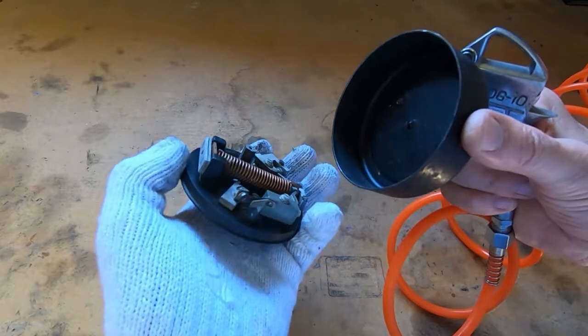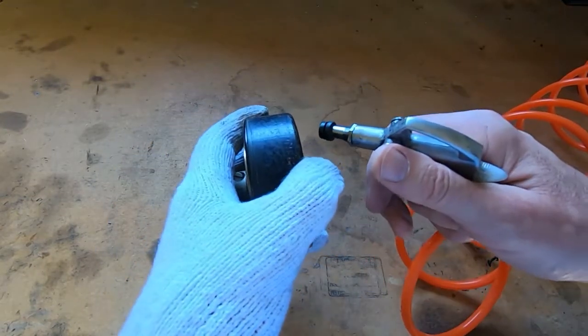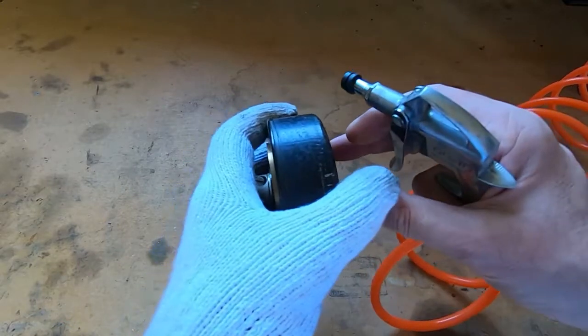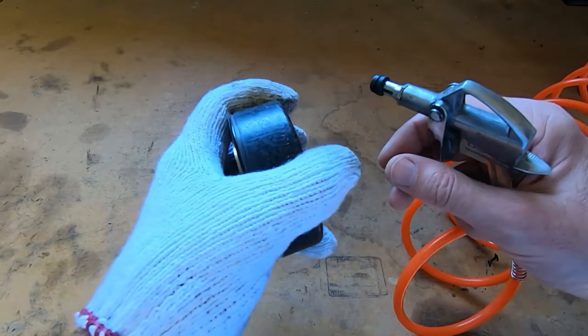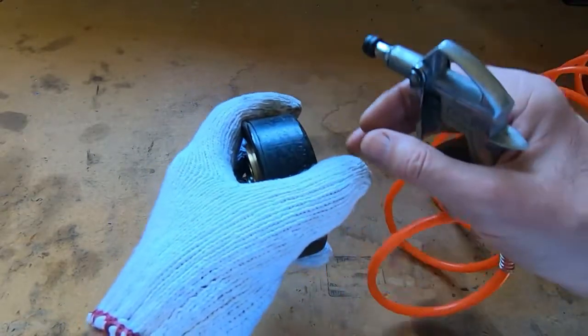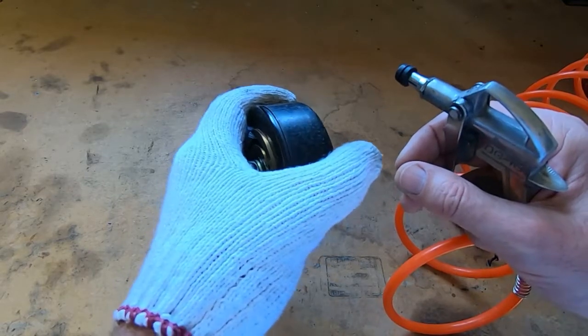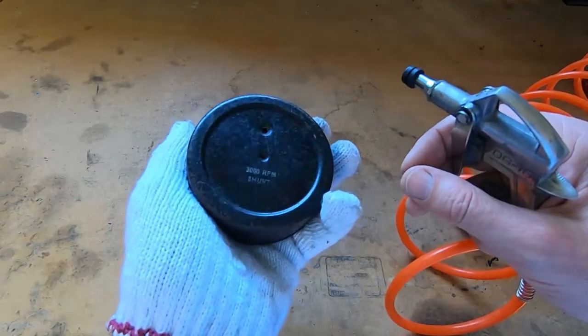It opened very easily that time because obviously I've already had this open, but the first time, as I say, I had to get up to quite a high pressure and then it just came open with quite some force, so make sure you're holding on tight. It doesn't continue pushing once it's released because obviously all the air escapes, but as I say, it does make a very loud bang when it opens, so just make sure that you've got good ear defenders on.